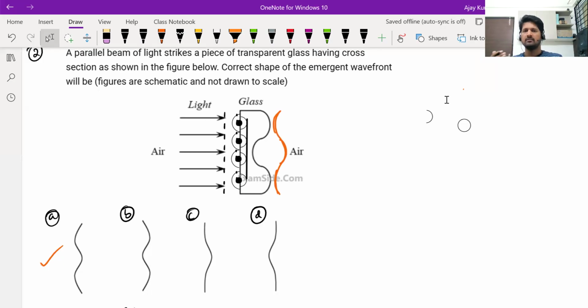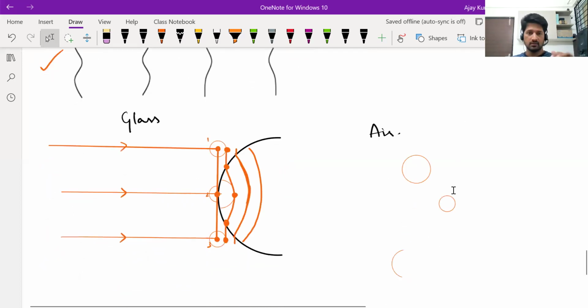You have to imagine waves propagating, or you have to imagine wavelets. And based on that, you have to tell how the wave propagates. Then only you'll be able to answer. This was a JEE Advanced question. I don't remember which year. Okay, 2020. Fine. And recently they had given one more question also. Try to answer that. You can recollect what we discussed here. I'll just paste the other question.